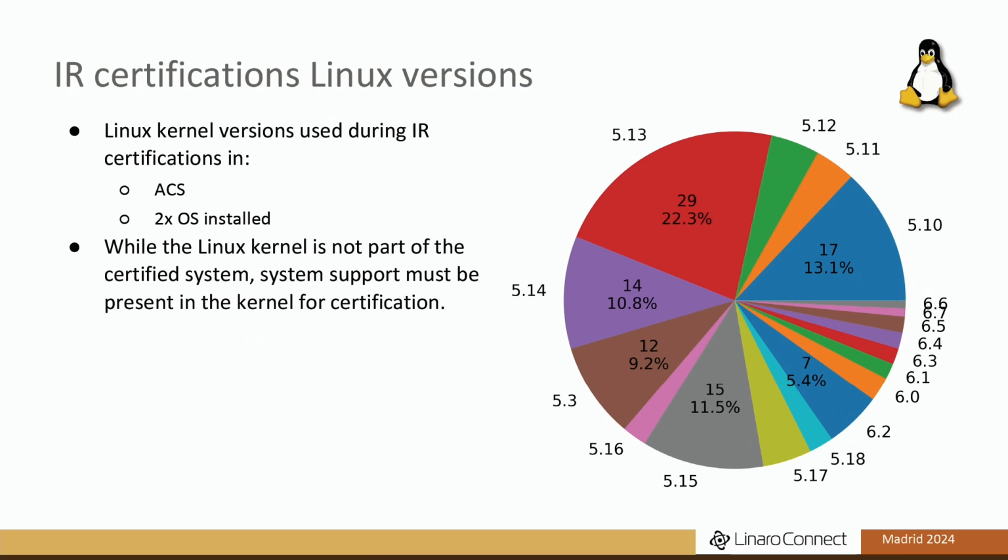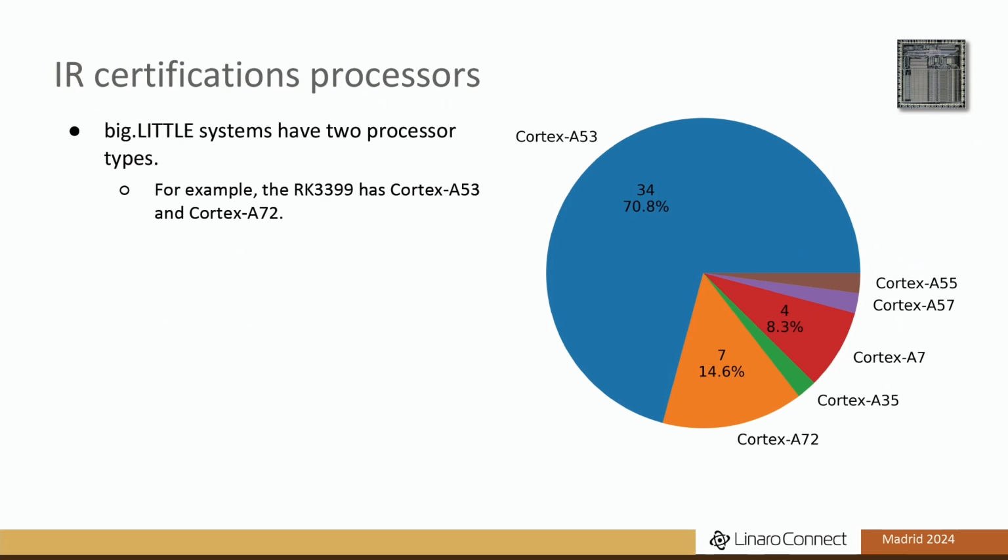So we are not that far in terms of Linux kernel, and this is due to 2 facts, basically. There is one motivation with the ACS itself, which has a Yocto kernel, so it follows a fairly recent 6.4 type of kernel right now. And we have also the OSs installed, which are sometimes daily builds, which means they are using fairly recent kernels as well. So, yeah. And with that, we can look at some more hardware-oriented aspects of the certifications.